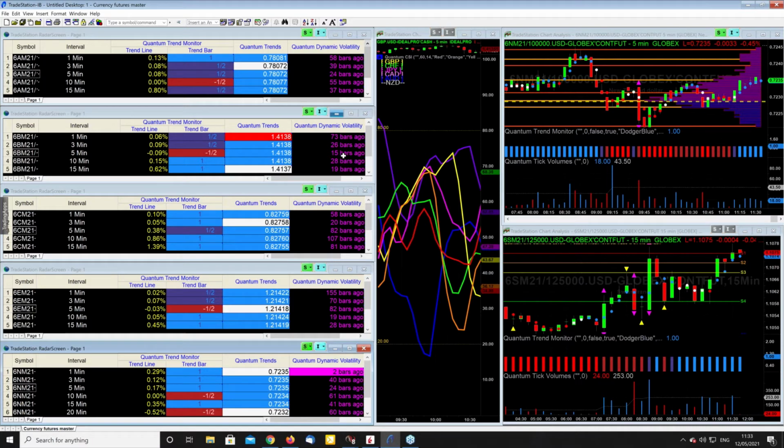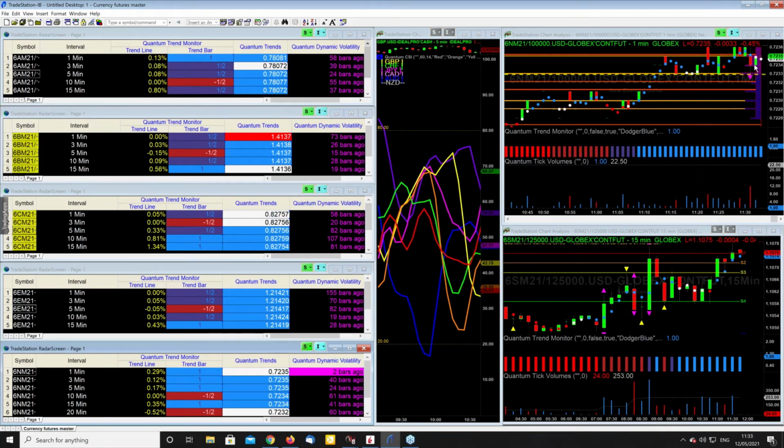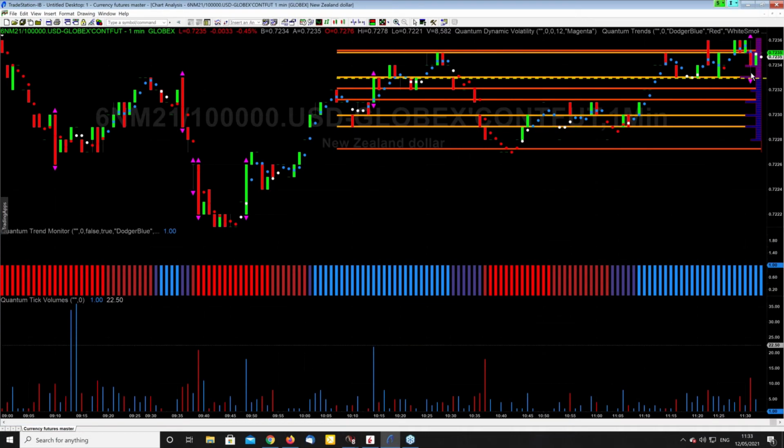I've got the volatility trigger over here as well on radar screen. You can see down here on the New Zealand dollar, we've had a volatility trigger come in 2 minutes ago, so we just click on that one, take that over onto the 2 minute, pop that up. That's where we had a volatility trigger. If you've got a position and you get a volatility trigger, and I've said it so many times, if you're in profit, close out, just be patient for the price action to clear, because you don't want to sit through congestion, and you certainly don't want to sit through a reversal.